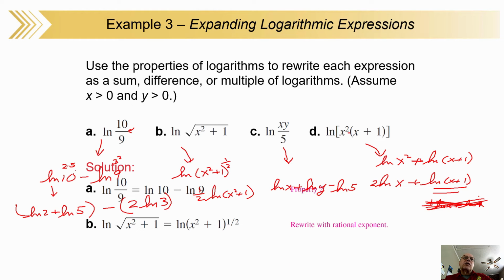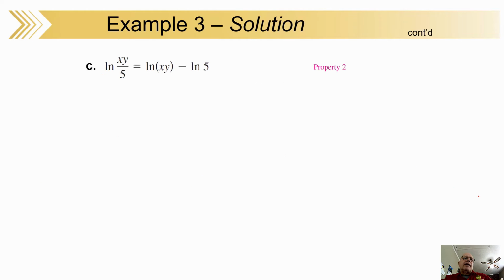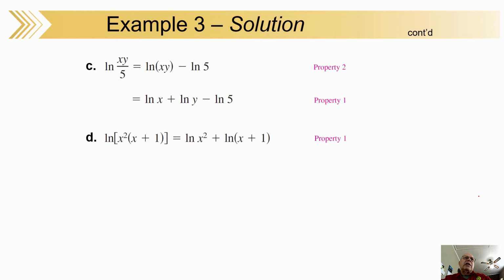And there are answers. And that's our final answer. And that one, part way, and the rest of the way. For D, multiplication, property 1, but who cares what the name of the property is? In a different book it might be a different number. Bring that 2 out front, and you've got your expansion.